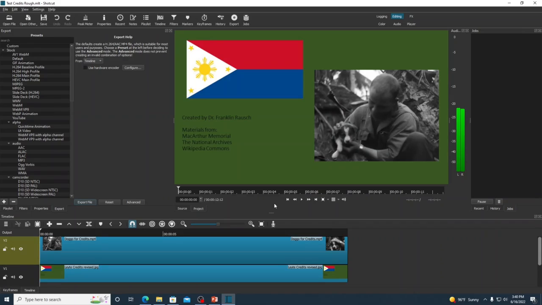So here's the thing. You can save it, but it's just a map. It's not remembering the actual file. So if you bring your USB drive and you save your Shotcut work to your USB drive and you leave and come back, you've got to bring that drive with the files with the same name in the same places, or it will not work. Right? So if you export the movie, that's fine.